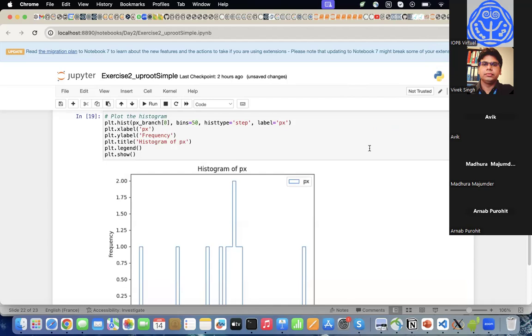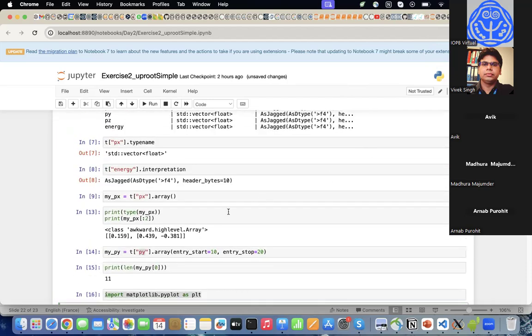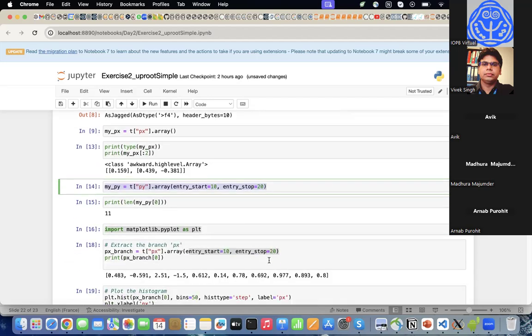And also, as you can see here, we didn't do any kind of loops over all the events. It's so straightforward. You just write my py equals tree dot array, and it will return you the whole array. So you have no loop over all the events, right? Which is why it is so compact. Obviously, this loop is there inside, and that loop is done by uproot.